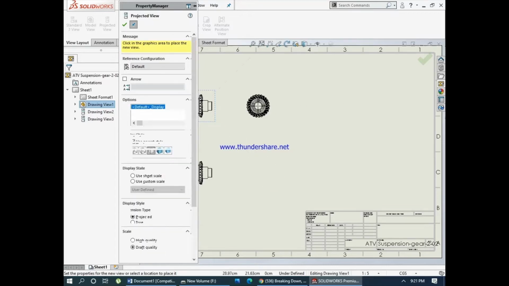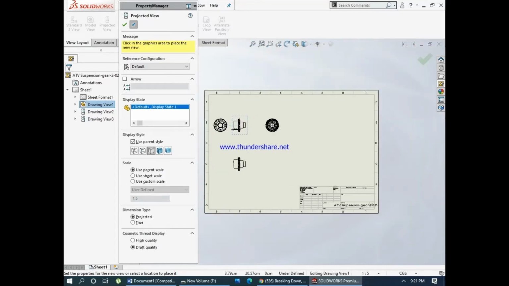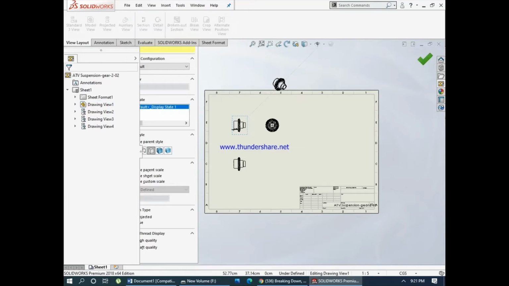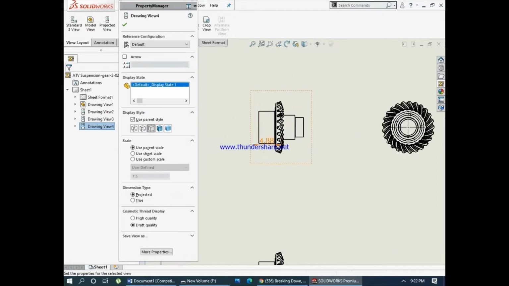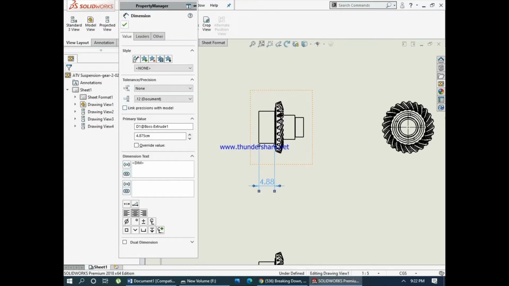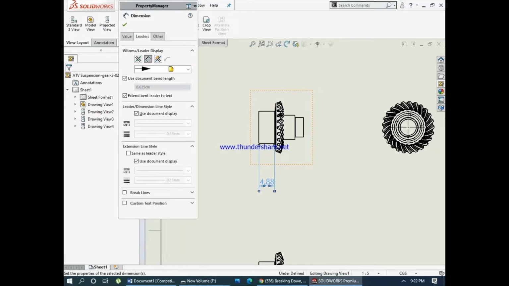I am creating the right side view. You can see I am projecting the views here. Any number of views you want you can project, not a problem. You can create orthographic views and isometric views. So this is how you create different views.